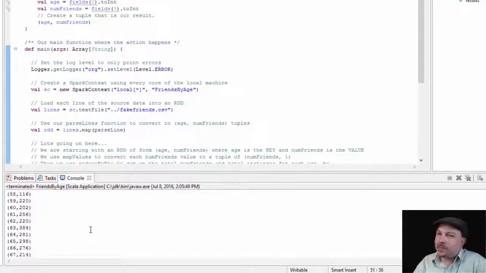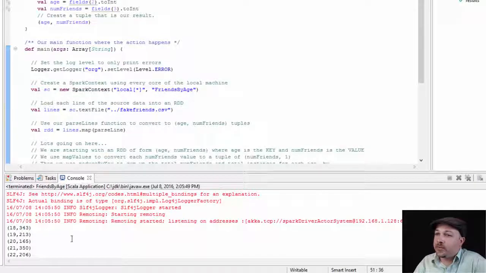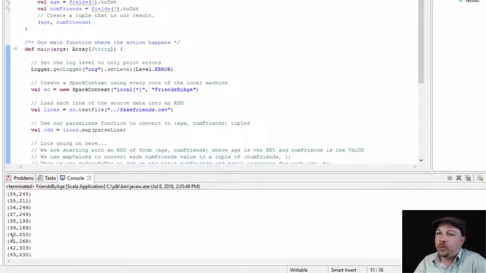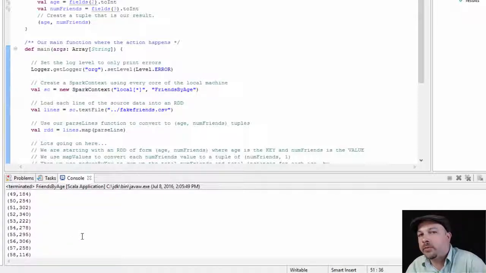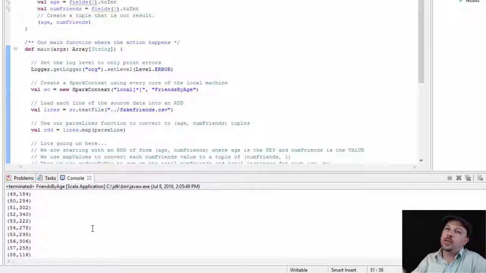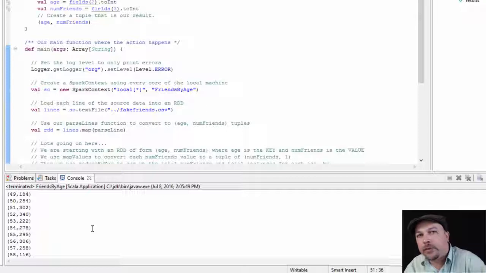So there you have it. Now you can't read anything into this data because it was all just randomly generated. This is not real data, but it could be. Maybe you're working at a big social network company and you have something similar. But to interpret this result, for example, that the average 18-year-old in our fake data had 343 friends, the average 40-year-old had 250 friends, the average 57-year-old had 258 friends. It would be pretty interesting to see what that would look like with real data. But that shows you how to do it. And there you have it, a working key value RDD example. Feel free to play around with it, mess around with it, try to change the results, and get familiar with it.